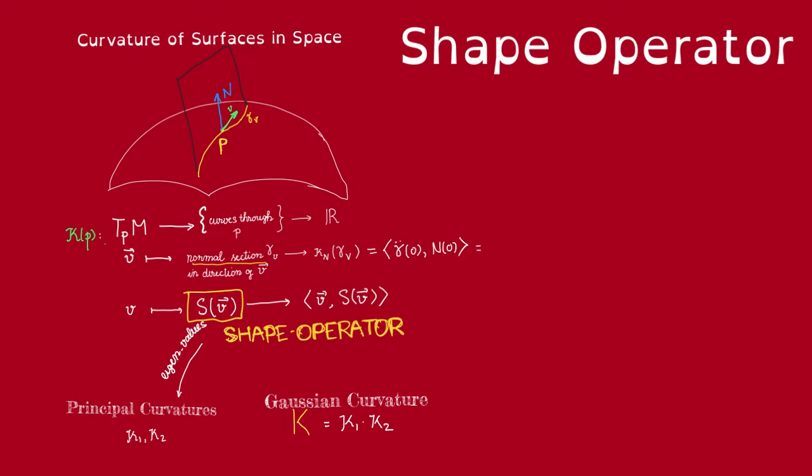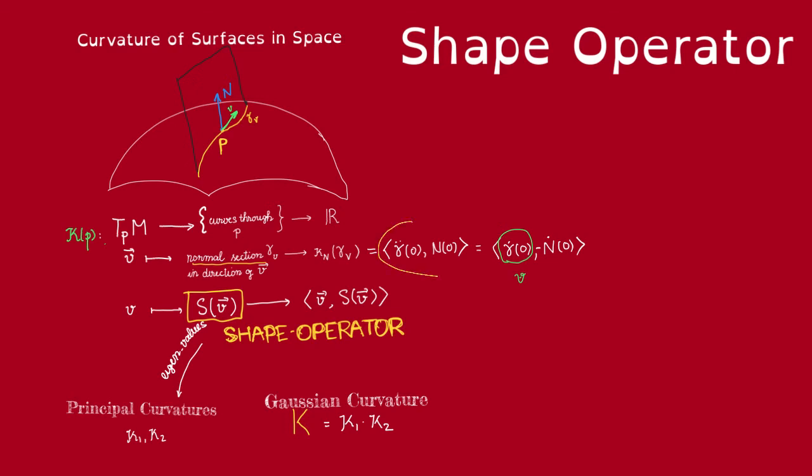On the other hand, we claim that this inner product is actually just going to be equal to the inner product of this velocity vector with this. In other words, it's equal to the inner product of our original vector V with a negative of this n dot at 0. So why is that?